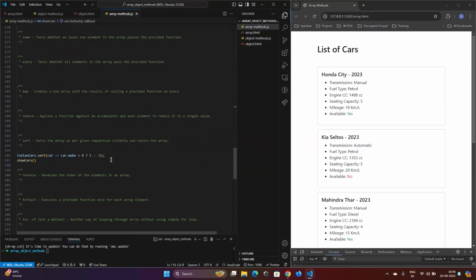That's how H goes on top and M comes down, and it repeats for all the elements in the array. That's how we get the sorted list of the cars.